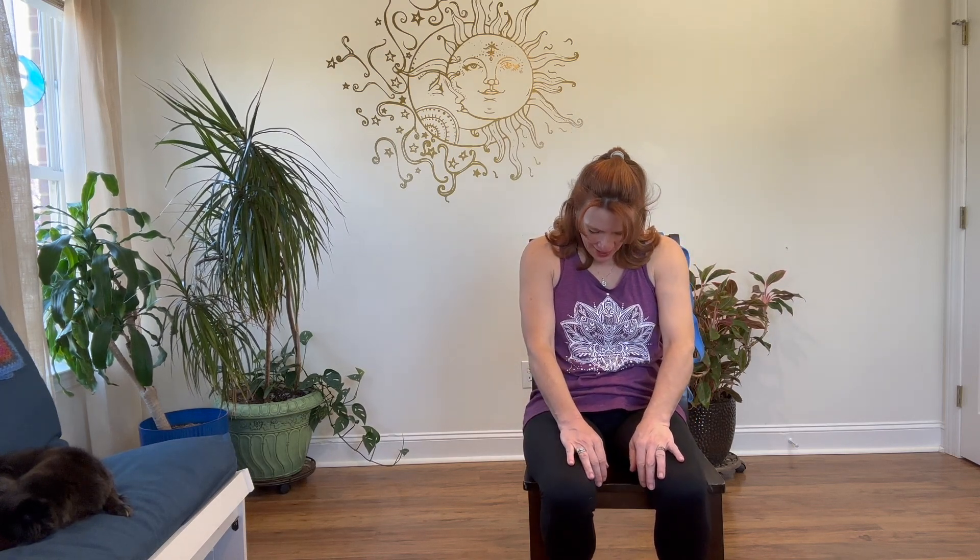One more time, looking up, sitting up nice and tall, shoulders are back. Inhale, the neck goes up. Maybe rock it a little, see if anything needs moving. Exhale, bring it down, let it go. On the next inhale, maybe open your eyes. Bring the heart forward a little bit as the chin comes up — a little flexion of the spine. As you bring that chest down, gently roll it back.